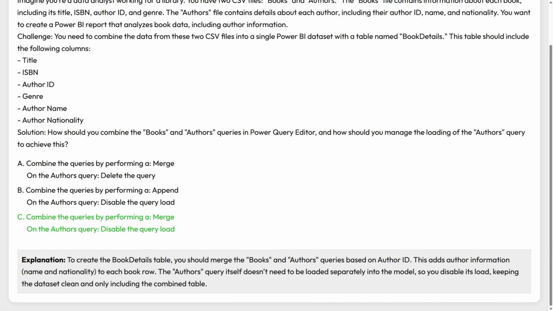This adds author information, name and nationality, to each book row. The authors query itself doesn't need to be loaded separately into the model, so you disable its load, keeping the dataset clean and only including the combined table.